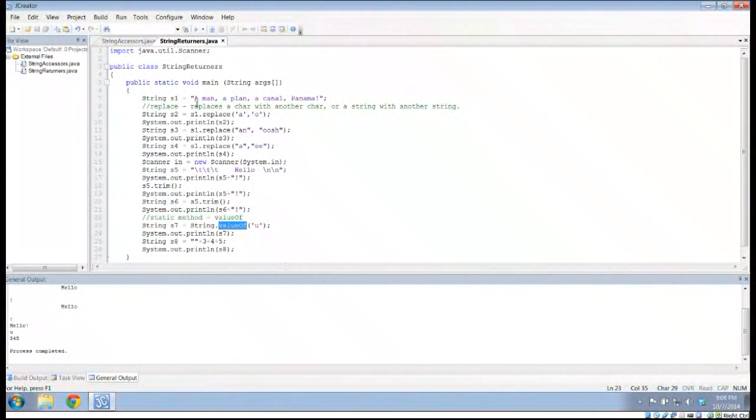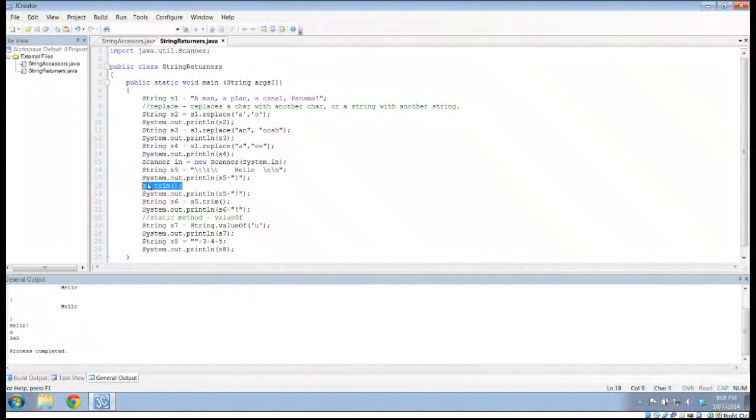This replace discards the old string. Well, it's still stored in S1, but it creates a new string, which we had to store. If we didn't store it, we would lose it. Kind of like what we did down here with this S5.trim.